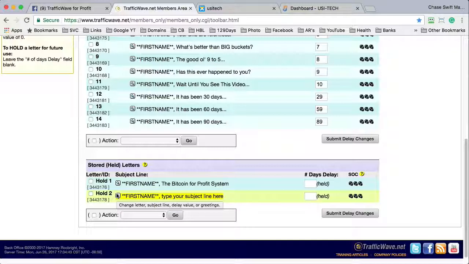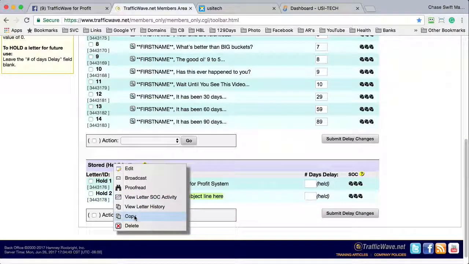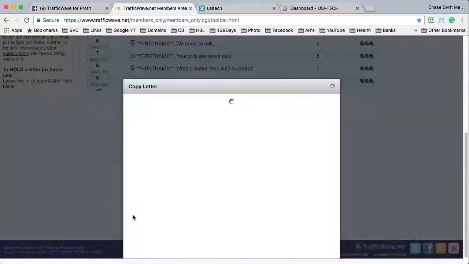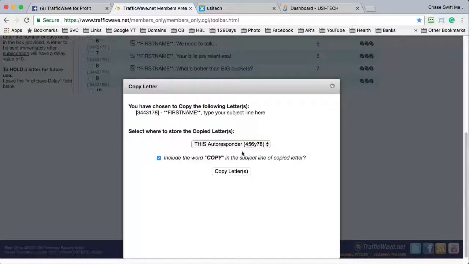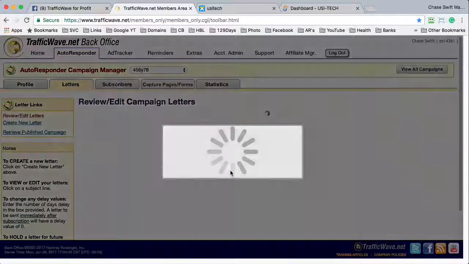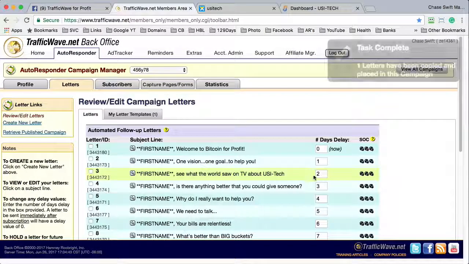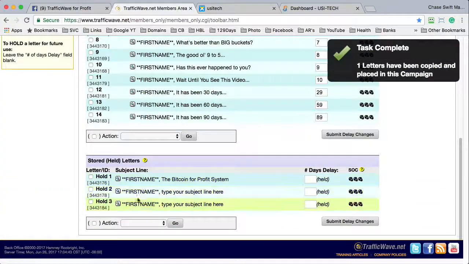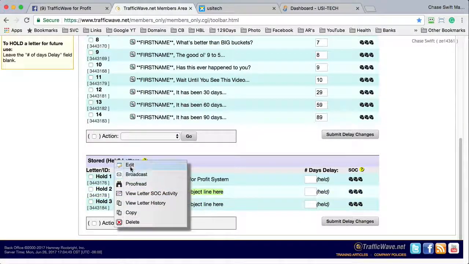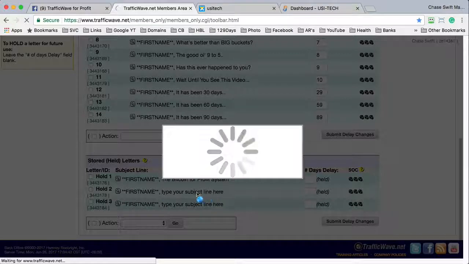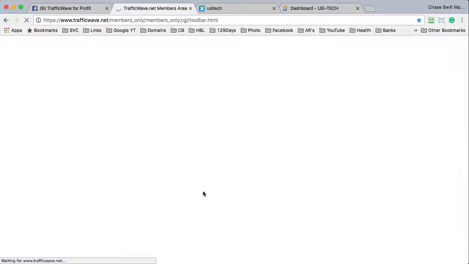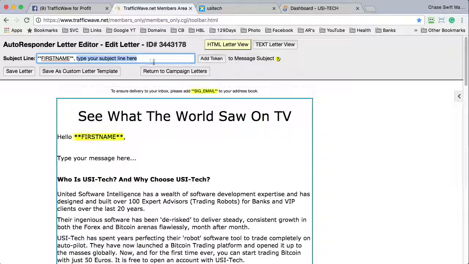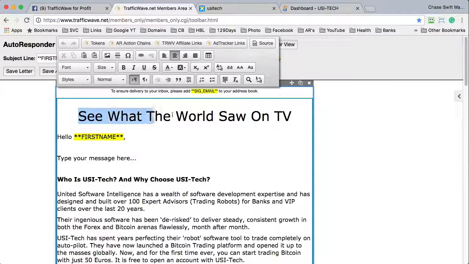Now this one you could make a copy of, so I would maybe make 10 copies if you want. You just click copy, and it's going to ask if you want to copy it. Great. I don't need the word copy at the end of the subject line. Now I have an extra copy, so I have something that I could broadcast. Now I have 2 emails, and I could go in here and edit this, and type in a subject line relative to what I want to speak about. This should have been changed, I'll change that, it should be generic. Then type your message right here.